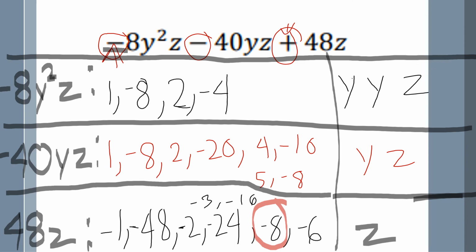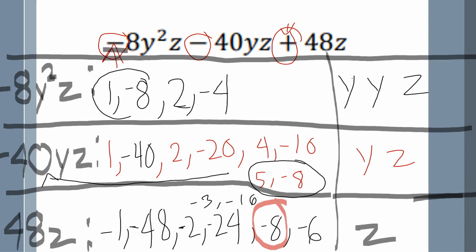Oh, pause for a second. I was tripping on this one right here. So it's 1, -40, because 1 times -8 is going to give you -8, not -40. Speaking of which, -8 times +5 does give me a -40. 1 times -8 also gives me -8. So we know our greatest common factor, which is the coefficient, is -8.